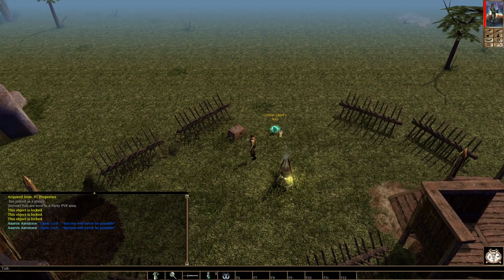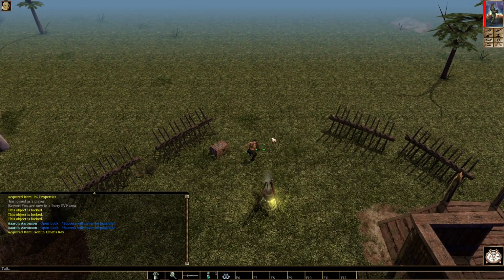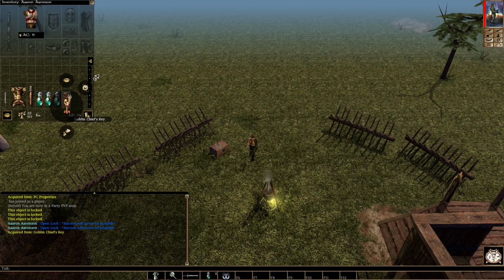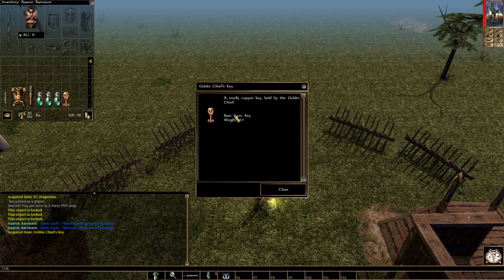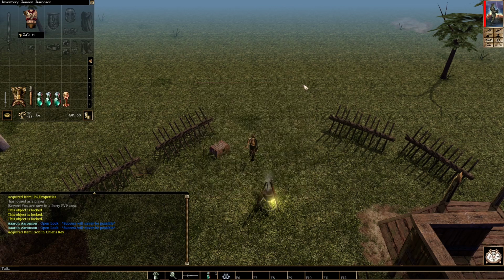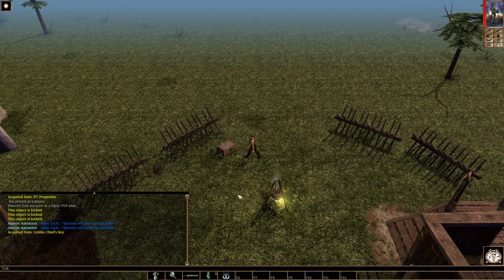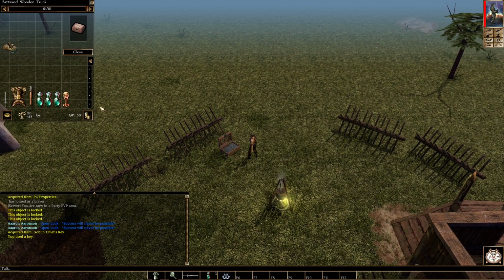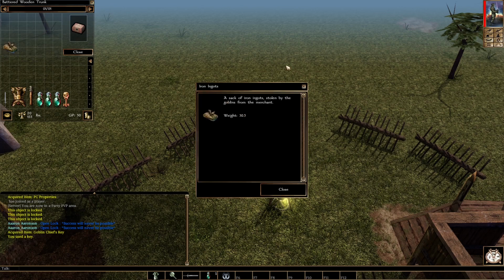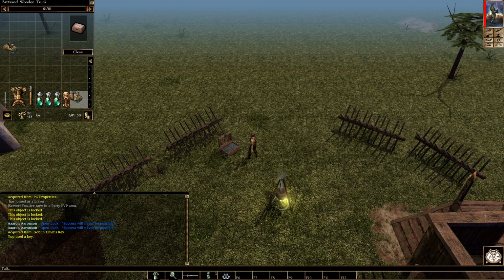Let's then pick up the key, open the inventory with the hotkey I, and if we examine that, we should see our key's identified description right there. So that's good. Now that we have the key, let's try to open the chest again, and that should work correctly. If this part doesn't work, go back to your chest and check that the tag of the key matches the tag in the lock section of your chest. So if this does work, we should be able to open it and examine the iron ingots inside. Again, you can see the description here, so that's all worked correctly.